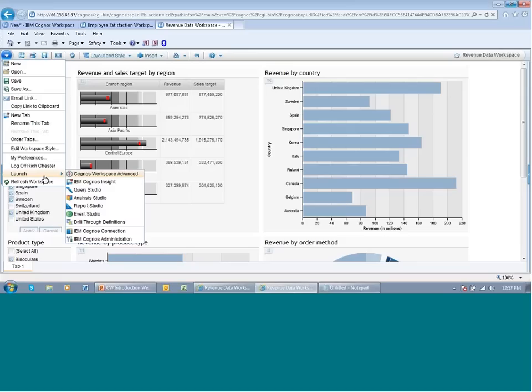I will just say this, out on the analyticszone.com, you can download a free version of Cognos Insight. It is limited in that it can't connect to your enterprise databases. It will only work with spreadsheets on your PC, but it is otherwise a fully functioning version of Insight. So if you wanted to test it, play with it, give it to a couple of users and say, give it a shot before you license them, the free version is downloadable and available for you there.